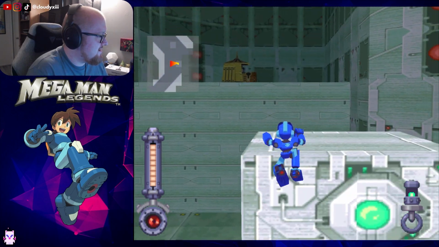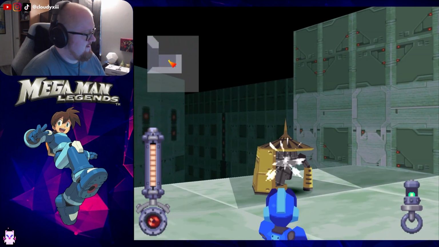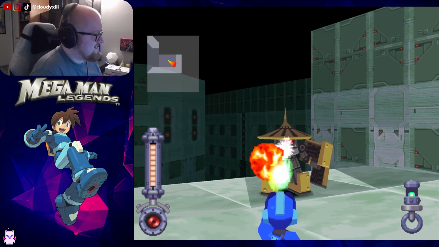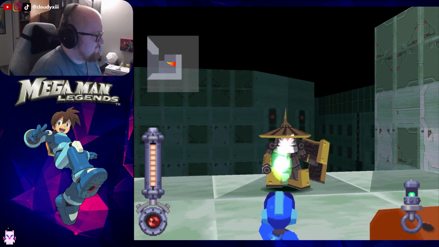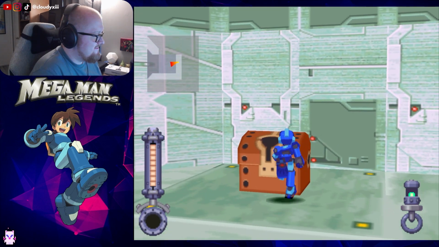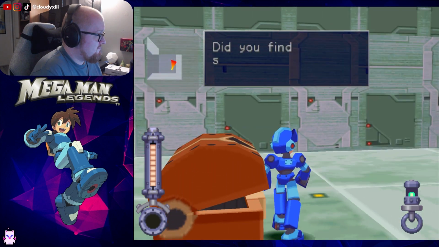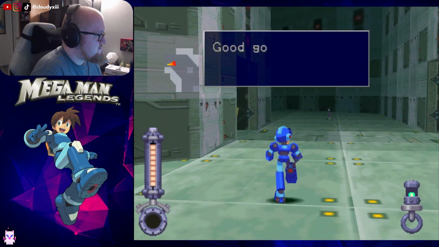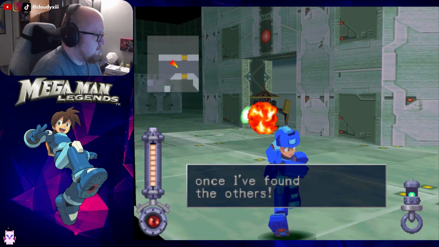Okay, so that's all done right there. Eat it. I kind of like these guys. They remind me of the Sniper Joes from the original Mega Man, only, I don't know what you'd call these. ID card, there's one. Did you find something, Mega Man? I think I found an ID card. Good going. I'll go back to that control room once I find the others.